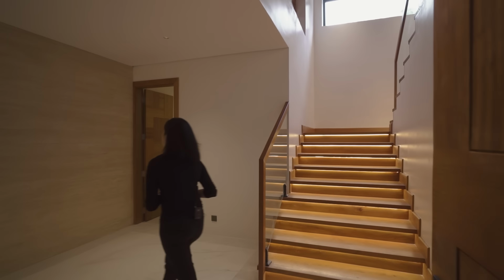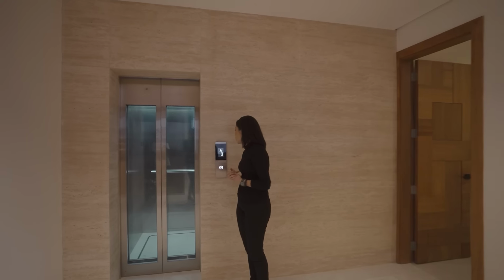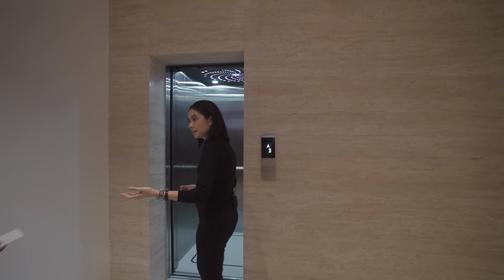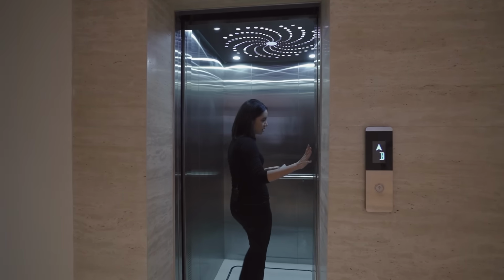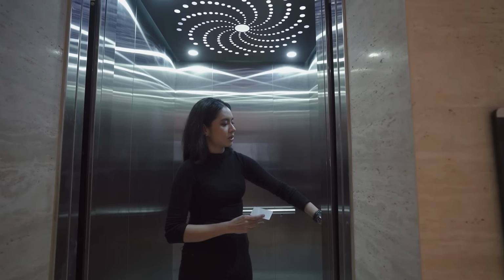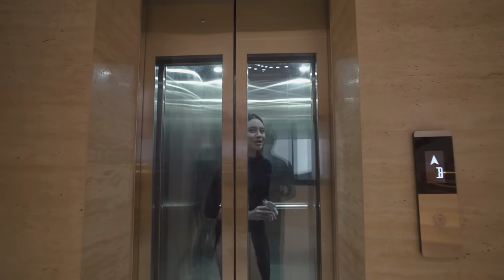All right, can we use the elevator? Okay, I'll try using the elevator to go, ooh, that was fast. To go up to the second floor. Oh, we need a key card. All right, let's try the key card. So, second floor, and then you need the key. All right, there we go. And I'll see you on the second floor. Sorry, John.